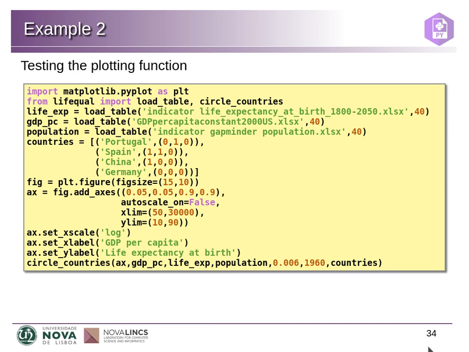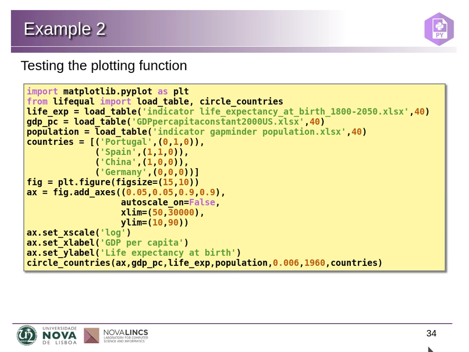And now we specify which countries we want to plot. This is the list that has the name of the country and the color. The colors are three values for red, green, and blue that we mix together to make the color of the country. So Portugal is green because it has 0 red, 1 green, 0 blue. Spain is yellow, which is red and green. China is red. Germany is black here. So we specify the different colors and the countries we want.